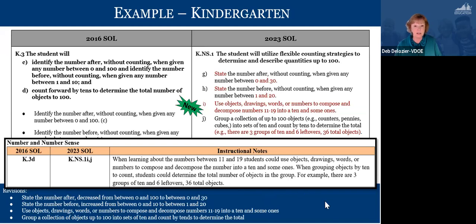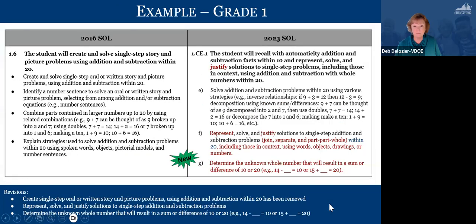So we'll move on to the grade 1 example now. So right now you see on the screen, again, an excerpt from the narrated PowerPoints that are also available online. You noticed on the screen that Tina shared earlier on that webpage, the 2023 Mathematics Standards of Learning webpage, the chart shows those narrated PowerPoints. So this slide is from that narrated PowerPoint, and it shows the content from 2016, the 1.6 content on problem solving with addition and subtraction. And that content is now embedded within SOL 1 CE1.